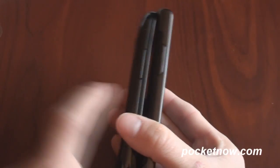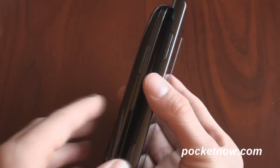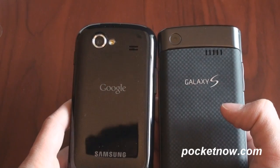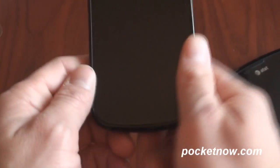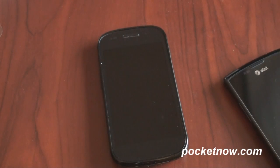So let's go to the side here. See how the Galaxy S or the Captivate compares to the Nexus S. It's very weird holding up the Nexus S to another device because it's got this curved screen. And on the back, we've got a camera, although the Nexus S adds a flash, 5 megapixel camera over there. And we have this nice little hump here, which actually should go a long way in making the device feel very steady in hand when you're typing, because your middle finger kind of is resting on that hump so you can type. That plus an improved on-screen keyboard and Gingerbread should make for a pretty good typing experience.